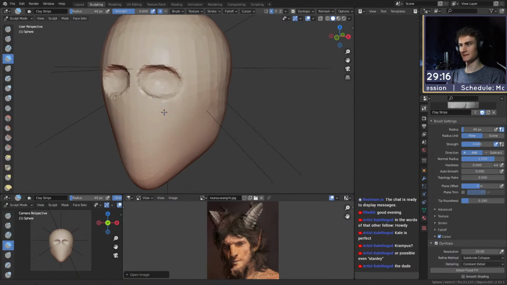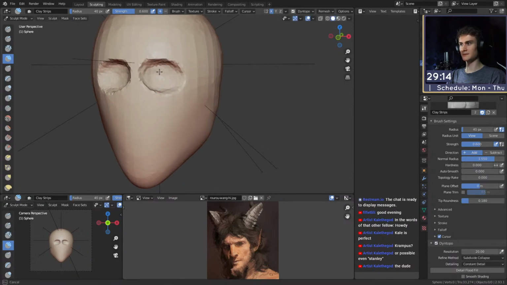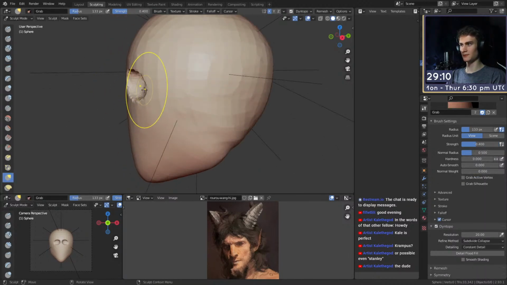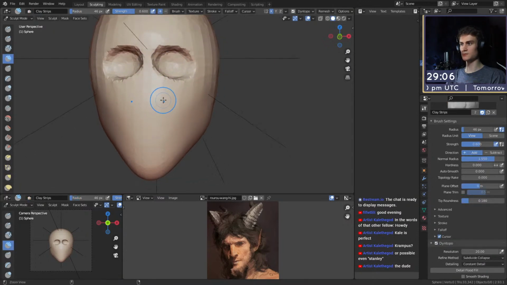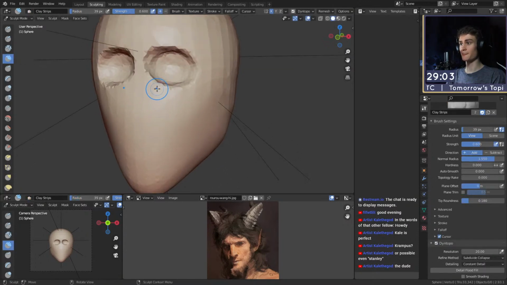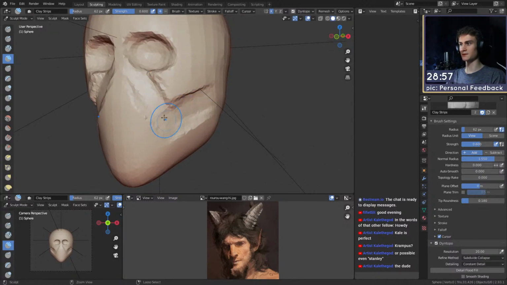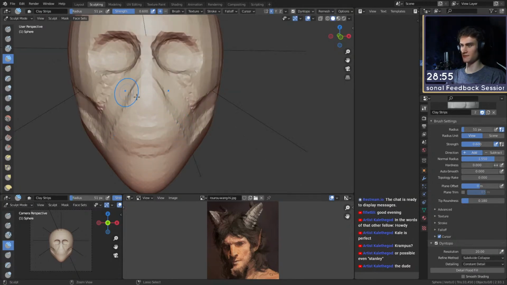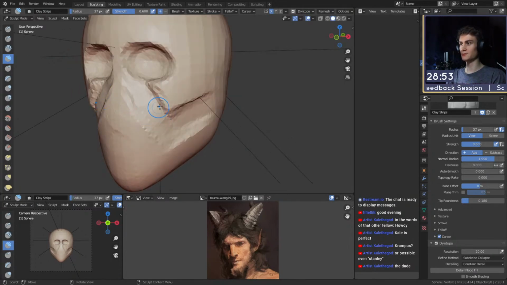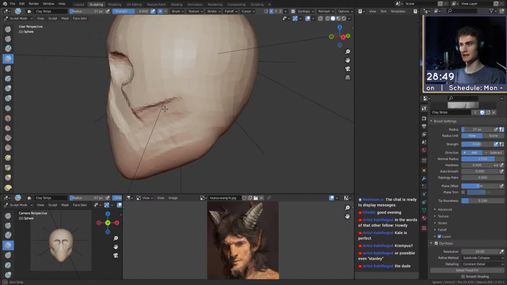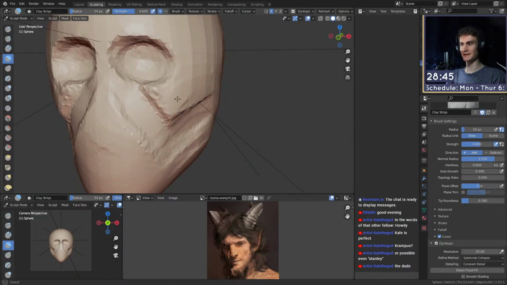Starting as always. I did it before, but at some point I abandoned that technique, which is after pulling back the eye holes here. What I like to do is go in with my clay surface brush and create this line. Then I create this line to very easily create these nice cheekbones without much effort. I also then immediately have the mouth region and the nose region, which is pretty cool. I stopped doing that at some point, but now I actually rediscovered it.